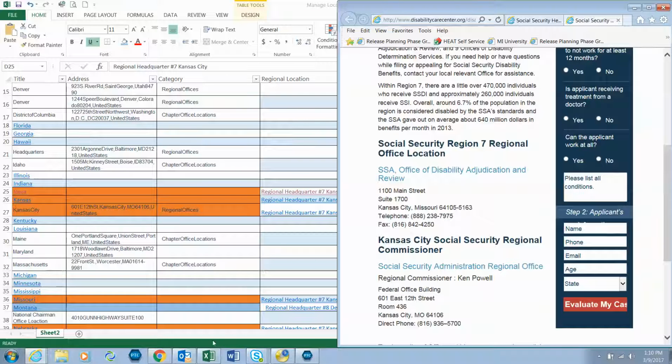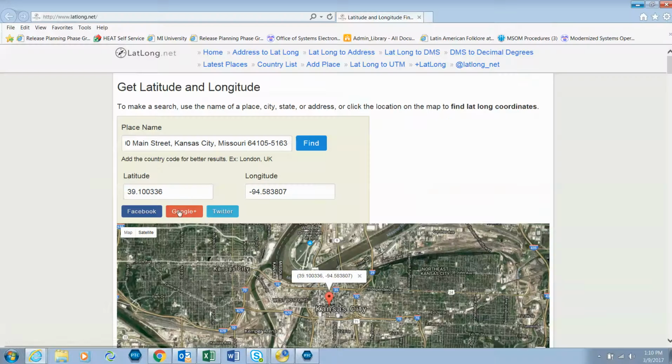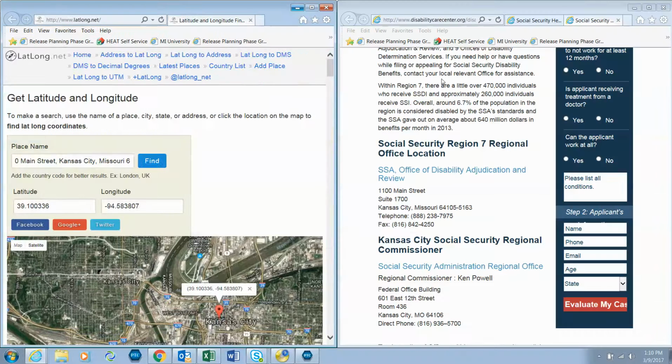If we go back to our latitude and longitude, you would put this information here, which is this information here. And I'm going to do that from scratch.